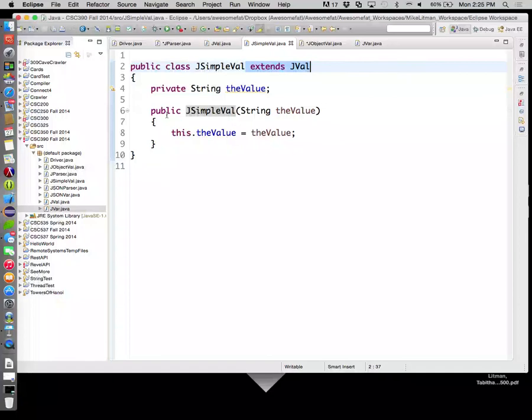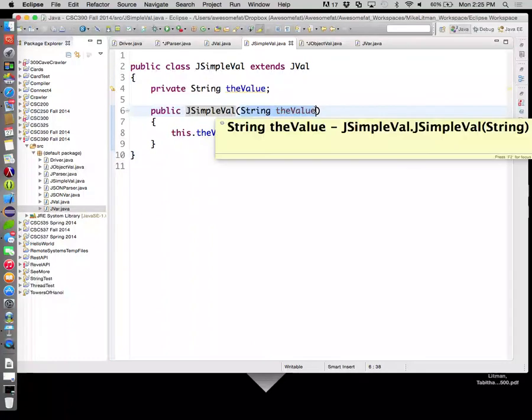So when we create a JObjectVal, what's the value going to look like? When we initially create it, it's going to be empty. It's a collection of stuff. We need to then be able to add JVars to that collection.